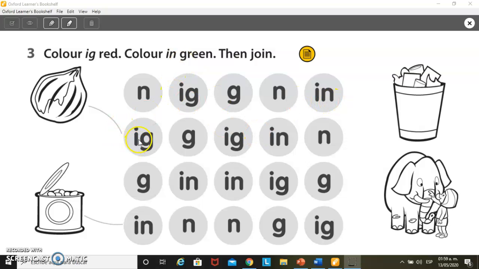For example, this is IG red color, okay? And then, for example, IN, you color this with green and then continue with the others, okay? And also color the drawings.